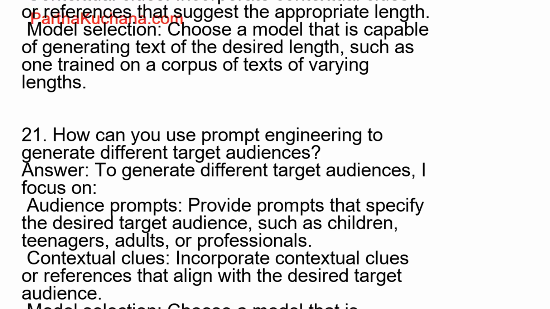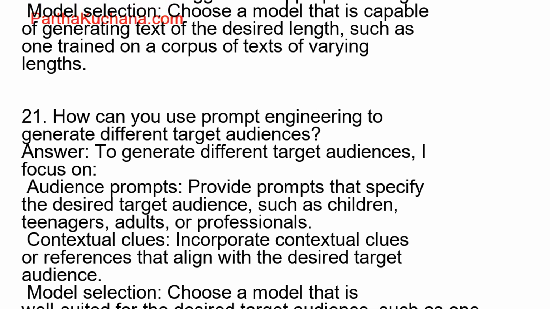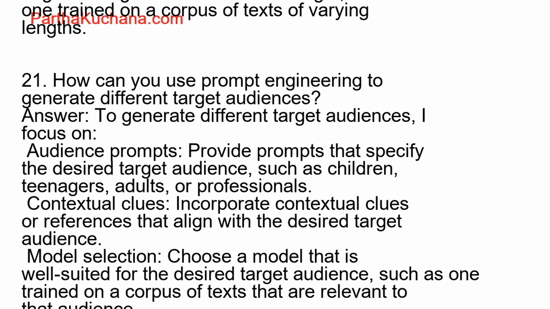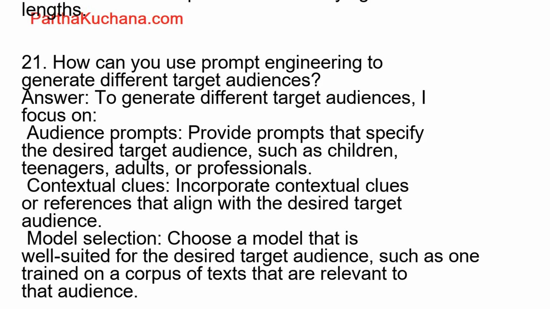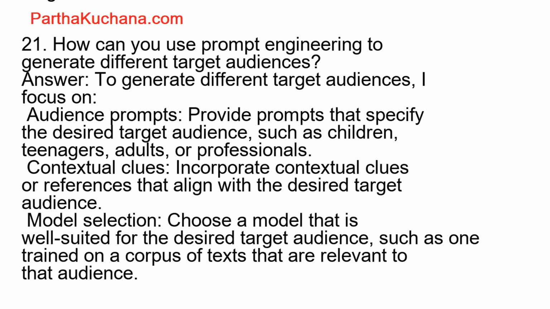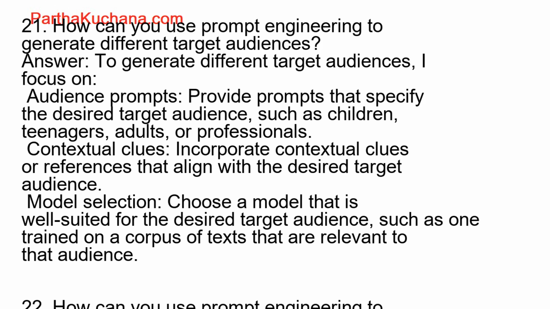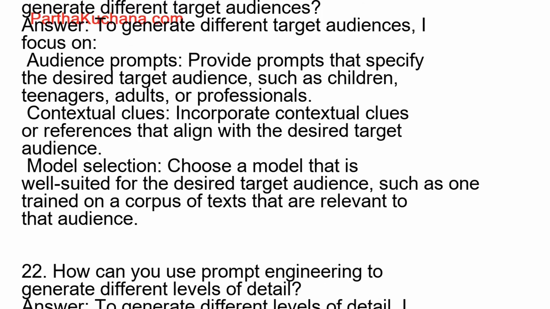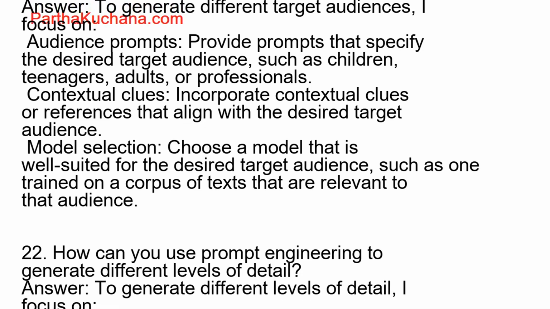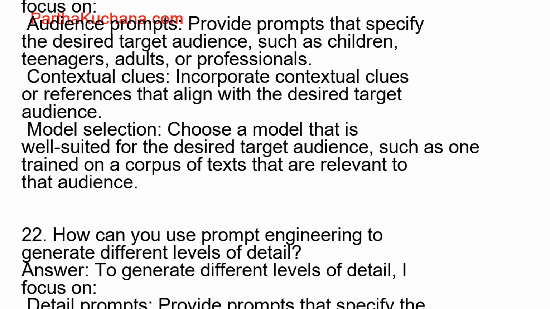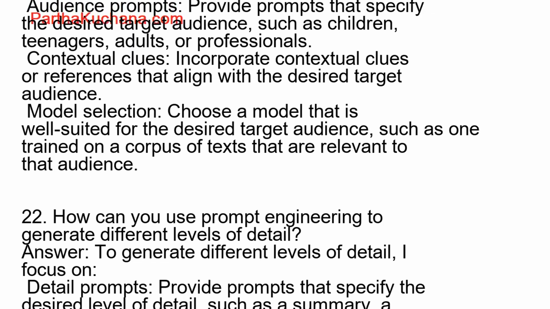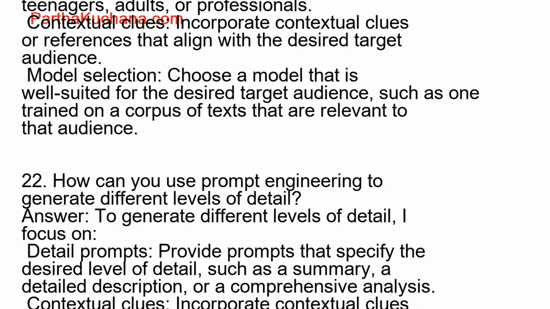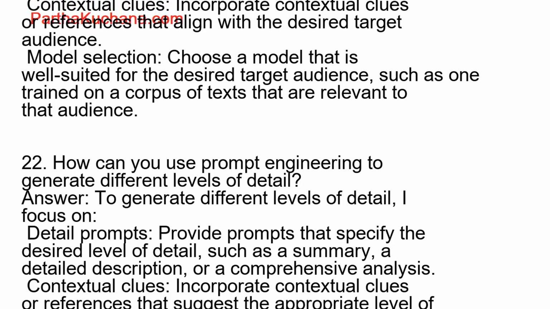22. How can you use prompt engineering to generate different levels of detail? Answer. To generate different levels of detail, I focus on detail prompts. Provide prompts that specify the desired level of detail, such as a summary, a detailed description, or a comprehensive analysis. Contextual clues: incorporate contextual clues or references that suggest the appropriate level of detail. Model selection: choose a model that is capable of generating text with the desired level of detail, such as one trained on a corpus of texts with varying levels of detail.